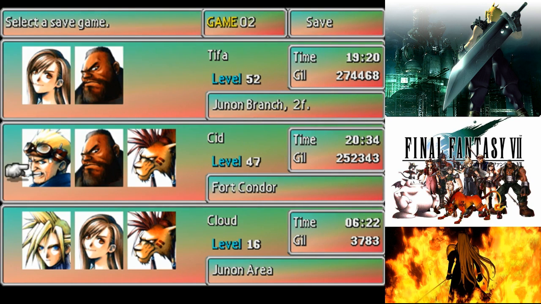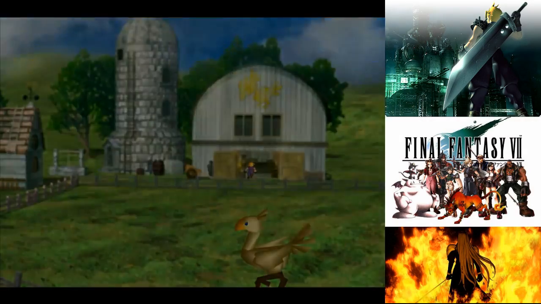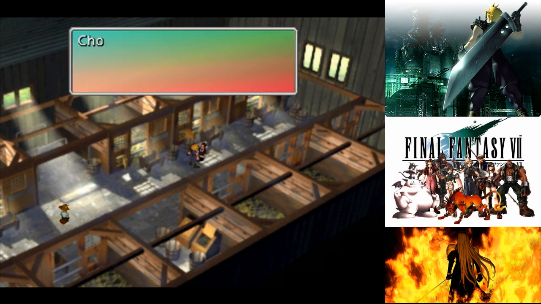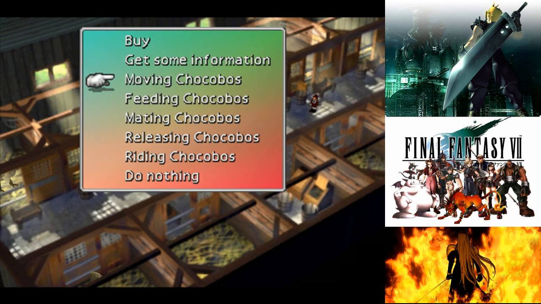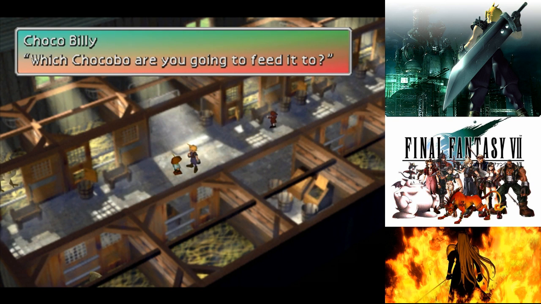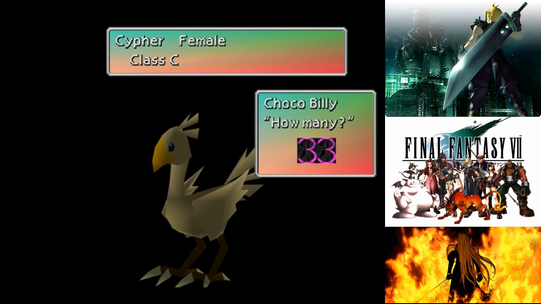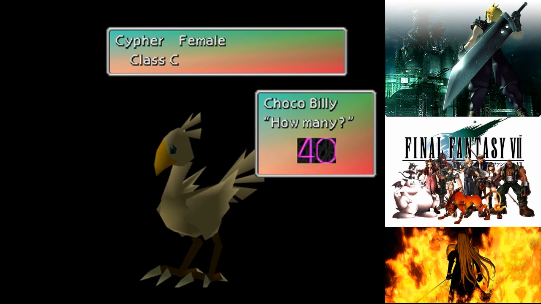Yeah, now that we're on the menu, it freezes out the triple speed mode. But then once you're back on the world map, you can go as fast as you like. Whoa! Right, time to feed Cypher. Oh, that noise!